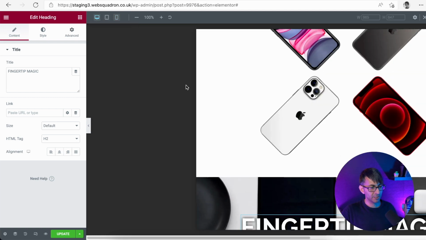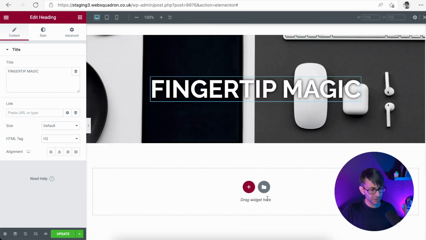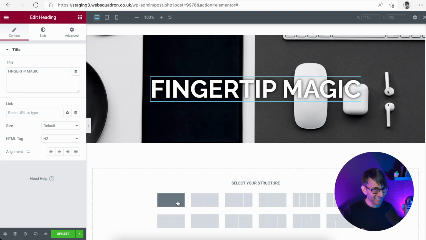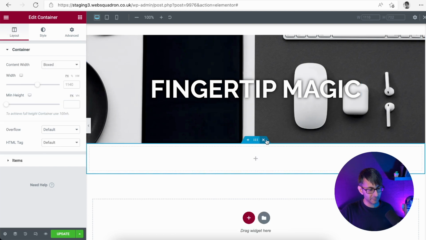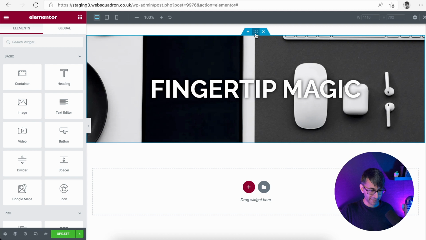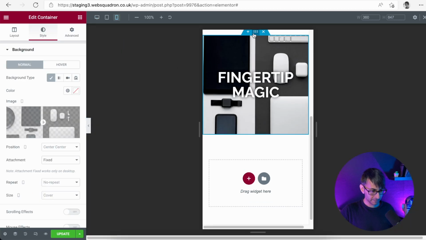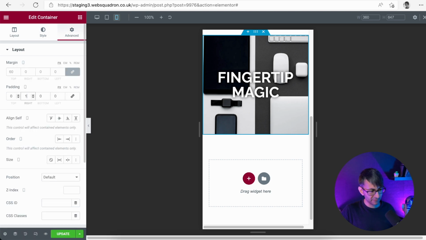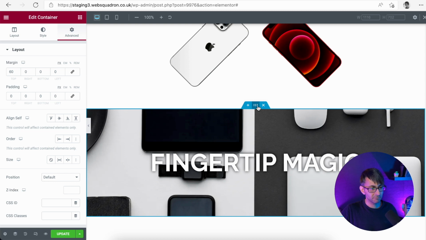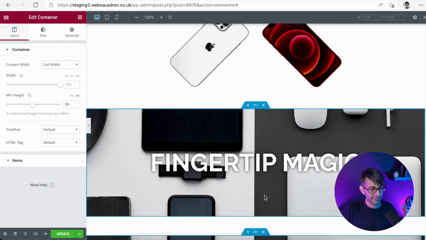That's fine. Let's go back to the desktop. What we're then going to do down here is I would say we can now do another container. Again, you can just do a container on its own. You don't have to have a container within a container. So let's just do that. We'll have a container. In fact, we won't do that. We're going to go back into this container. We're going to go back to mobile. I'm going to click on that section, go to advanced, and I'm actually going to give this a 15 on the left and right. Because what I'm now going to do is I could just basically duplicate this if I wanted to. Because now it's got the previous padding already in there. So I could just duplicate this like that.